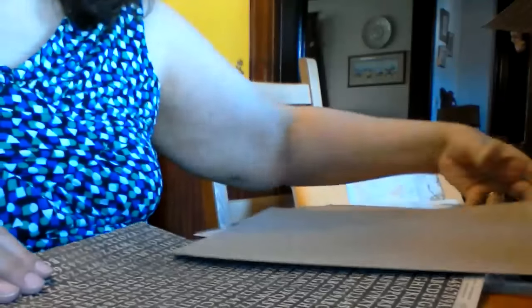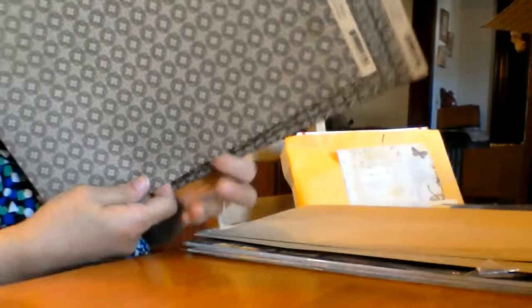I don't know. Why am I showing you the back? It's craft paper. I'm not going to do that ever again. Of course, there's only two sheets left. Better late than never. Okay, so then that's the craft collection.